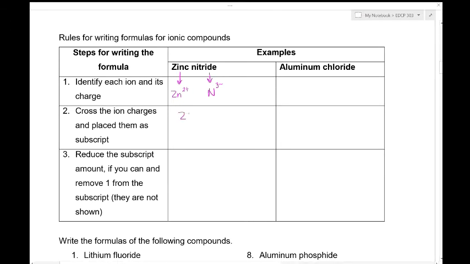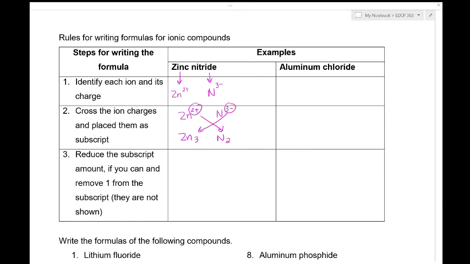So we are going to get Zn 2+ and N 3-, and we're going to circle the charges. These are the charges that we're going to crisscross, like this. Keeping a Zn there and N there, the 3 from nitrogen drops down to zinc, and the 2 from zinc drops down to here. Keep in mind, we don't move the plus or minus. We're only going to move the numbers.